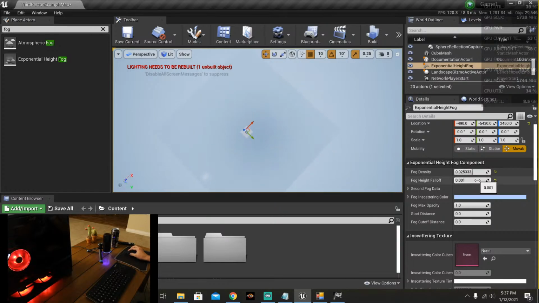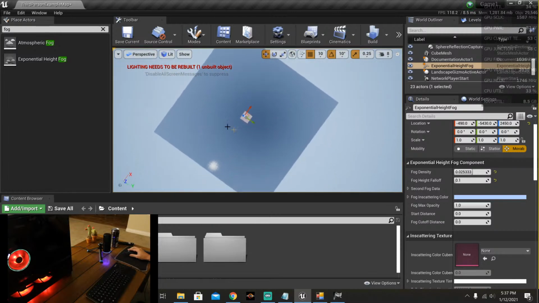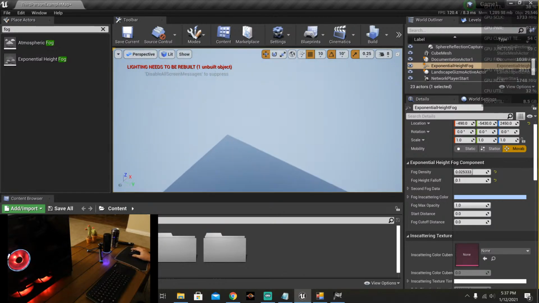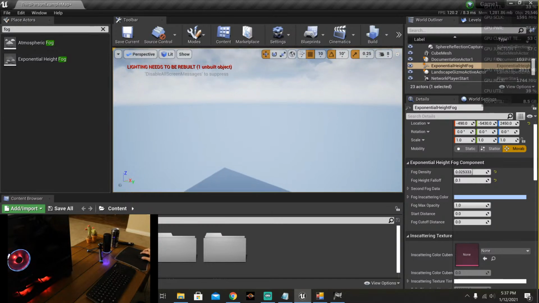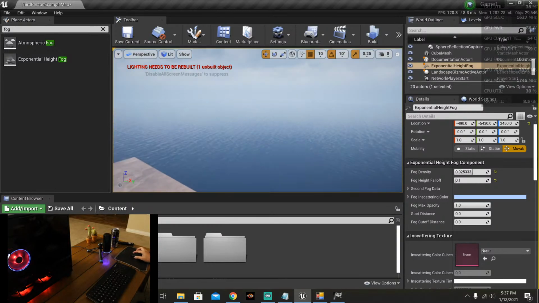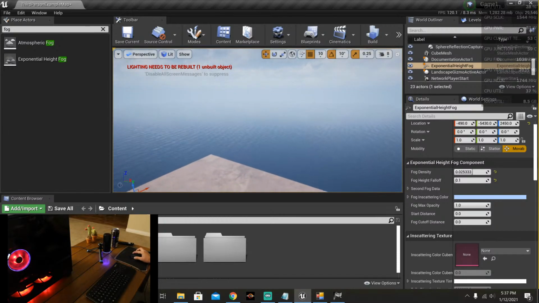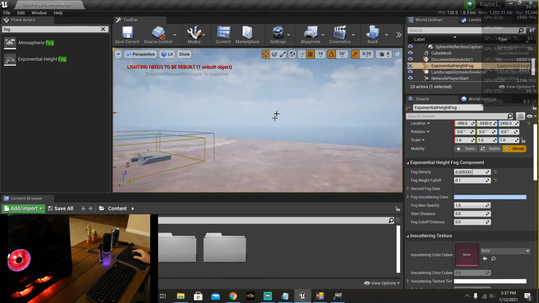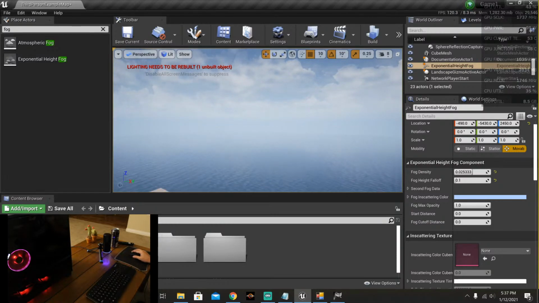Although if I set it to too low a value, too close to 0, it seems like it ends up infinite. So let me put it to 0.003. Nope. 0.1. Okay, it did seem to change it. So you can see as I drop in how much the fog is diminishing the view I have of my clouds and the sky just below it. So you can see that transition right here.